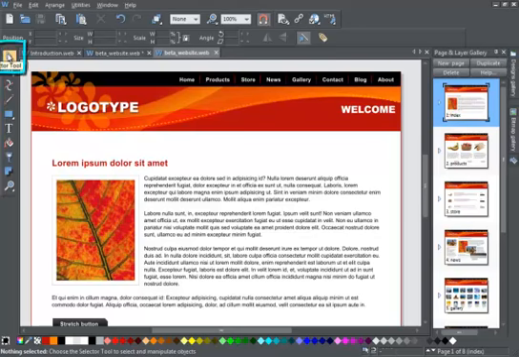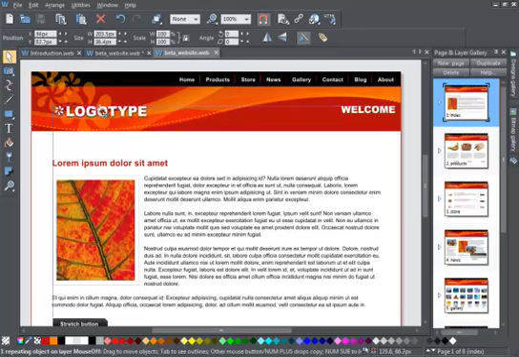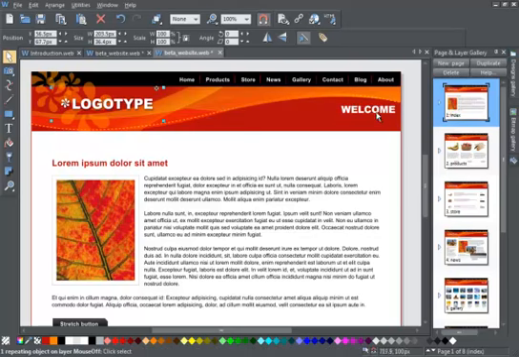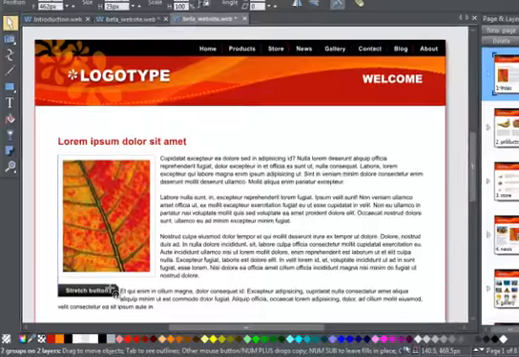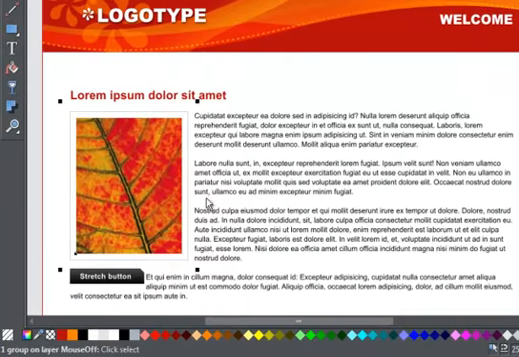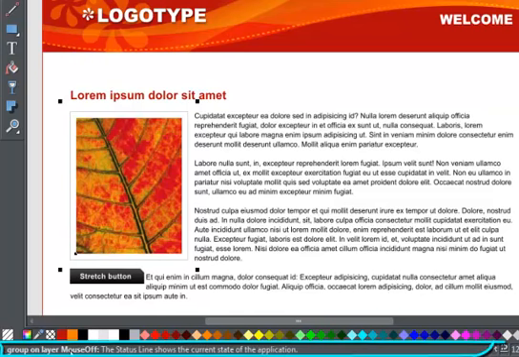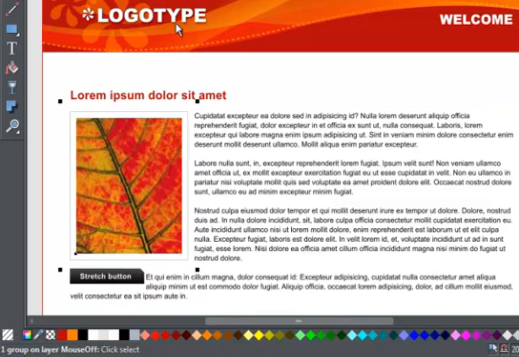And this one, that large arrow, is the main selector tool, which is used more than any other. With this tool you can select anything on the page and just drag on it to move it. The selected item is shown with these small black drag handles around the outside. And the status line at the bottom of the screen always tells you what object is selected and gives some hints as to what you can do.